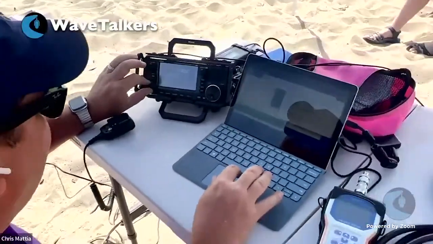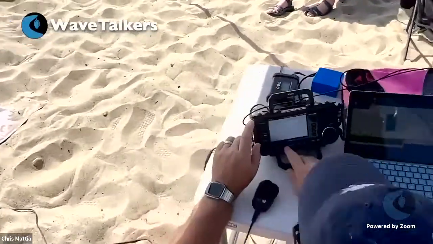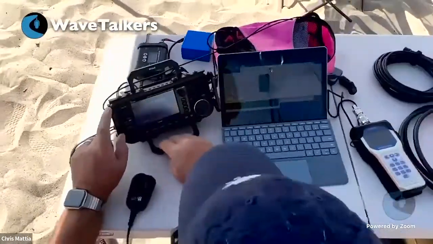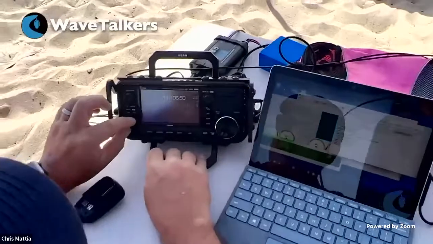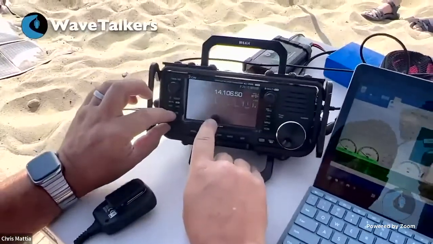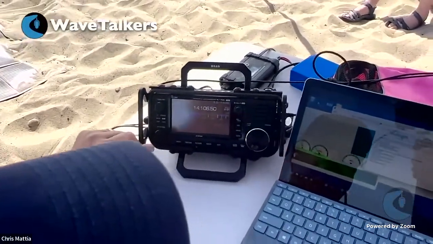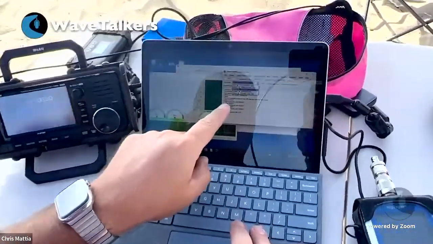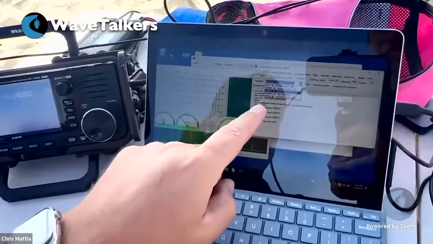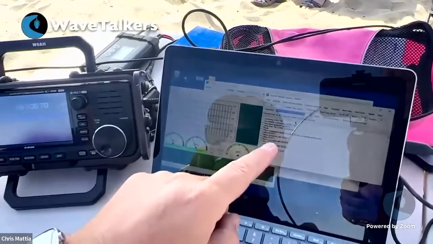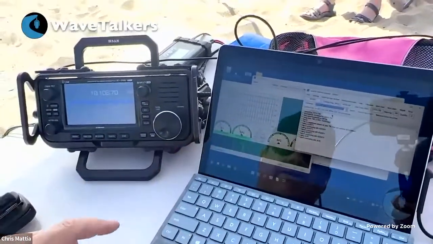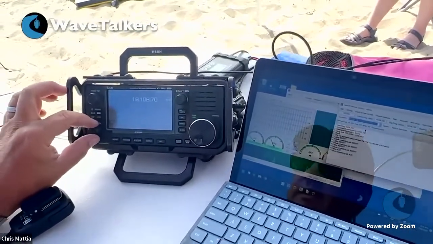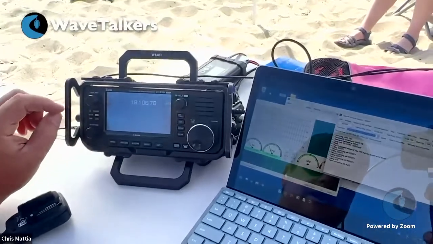I'm going to turn the RF gain down quite a bit. I'm going to go into the function menu and make sure the tuner is on. So there we go. Our tuner is now on and it's ready to go. Now let's try and connect to one of those other stations that we were going to try and hit before. Let's go to that KD5 REJ. This is on 17 meters, so this is 18106. And I'm going to turn the RF gain down just a little bit more. There we go. Now we've got that set ready to go.